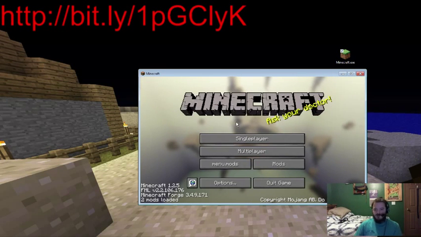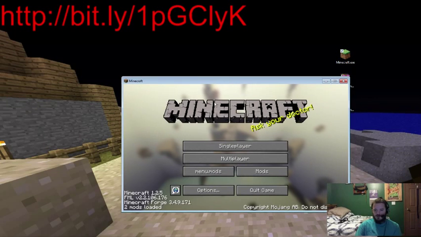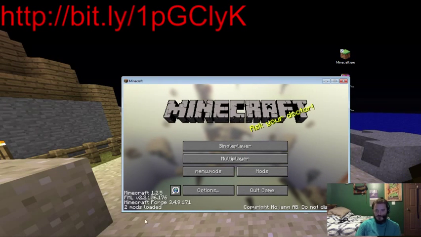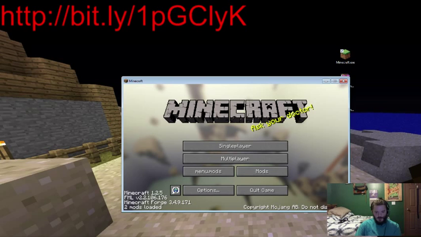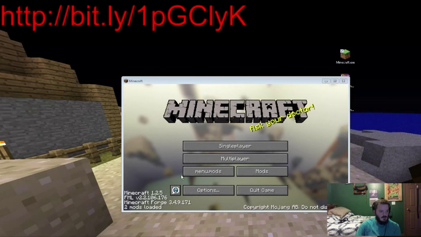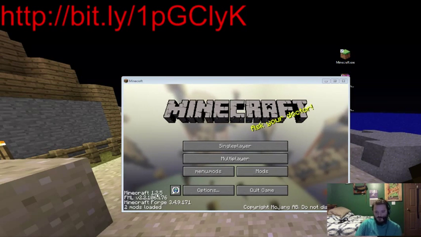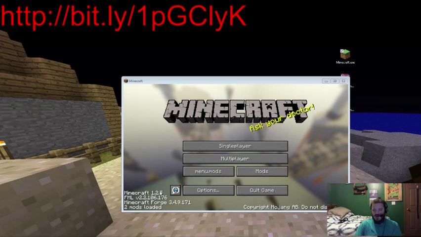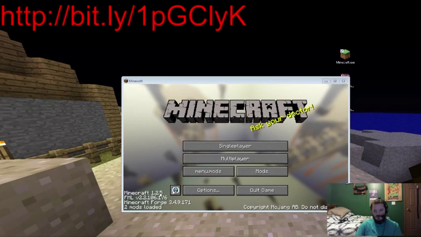Okay, if you've done everything correctly from this point, you should see Minecraft load. Let me make sure it's displaying right. Okay. Down the bottom corner, you should see Minecraft 1.2.5. It went ahead and downgraded the jar file or the Minecraft version.